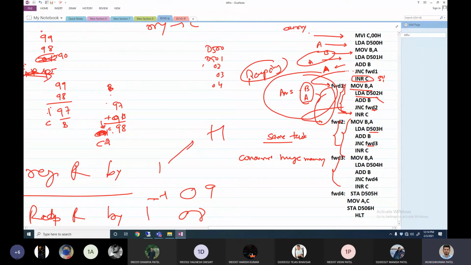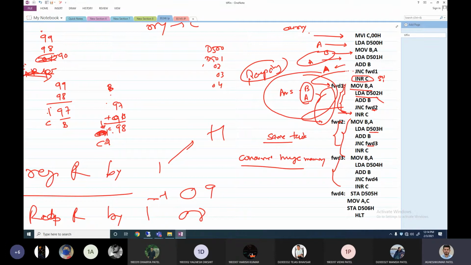So using the same code, you can execute the loop a number of times, and do the data operation a number of times. So the first issue is that it consumes huge memory. That's the main issue. I want to be efficient in programming, and I want my program to be very efficient. So how to do that?